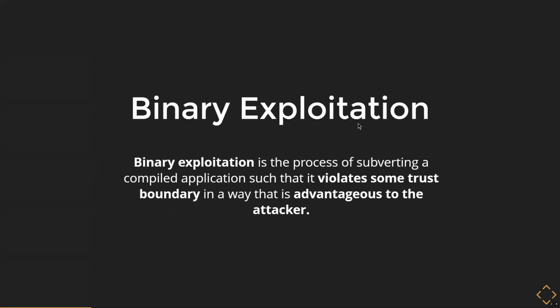Binary exploitation is the process of subverting a compiled application such that it violates some trust boundary in a way that's advantageous to the attacker. Most of the time when we talk about this, we're trying to get some sort of shell or some sort of information. And usually in our case, we're looking for CTF flags. This can be different depending on who the attacker is, technically.